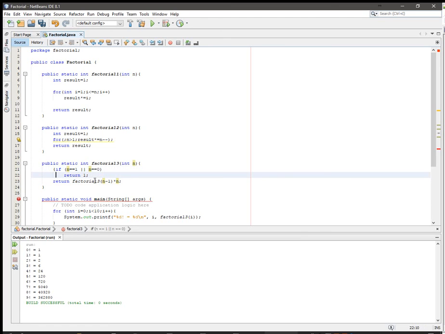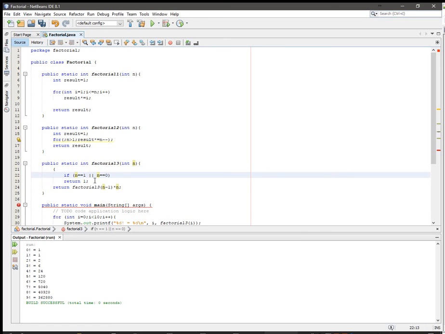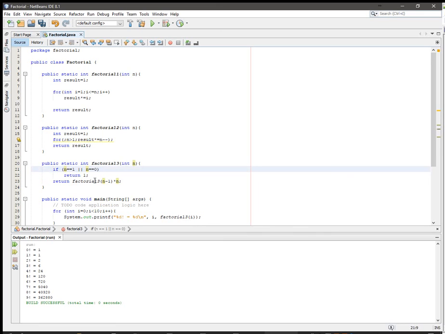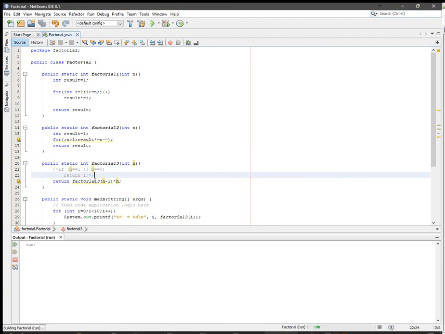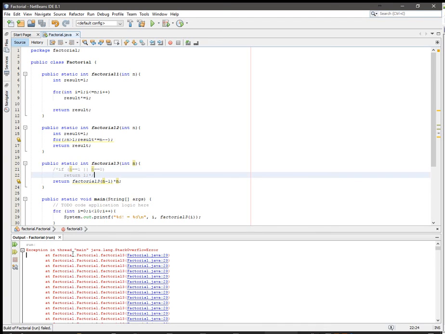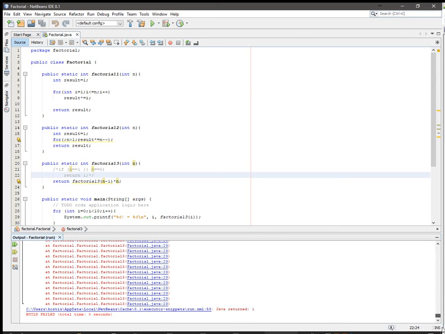Let me remove the exit condition and see what happens in the case that something like this occurs. So we have an exception, a Stack Overflow error. We have called factorial3 so many times that we run out of stack memory, and Java complains about it.